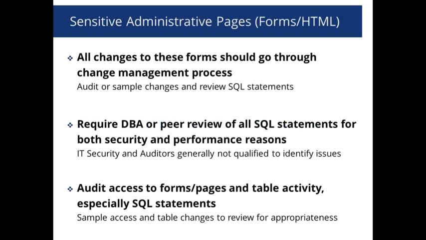So sensitive administration pages really should be going through change management. That's one way to capture some of this information. So you should be looking through all these different forms and web pages to see who should be accessing them, and we should actually have some sort of change management process for them to make sure that people are actually looking at, we're auditing, we're sampling what kind of SQL statements are being entered. If it's going through a change management process, you can include and require a DBA or peer review for the SQL statements. This also comes into performance. If someone's putting in some ugly SQL statements in there and you're running it quite often, that can cause a performance problem in your environment. So not only should you be reviewing it for a security reason, but also for performance.